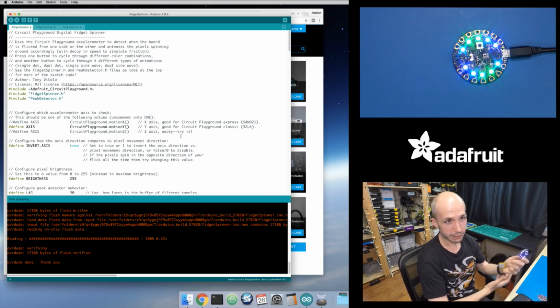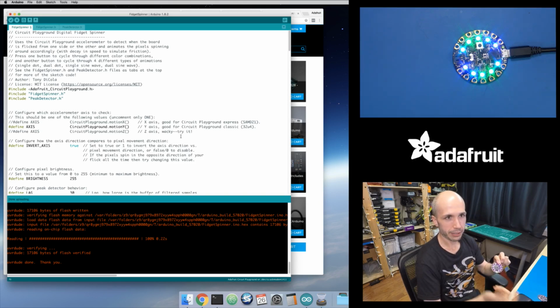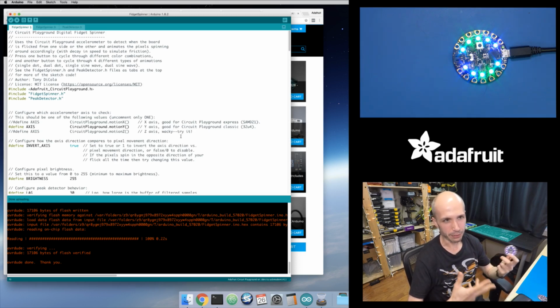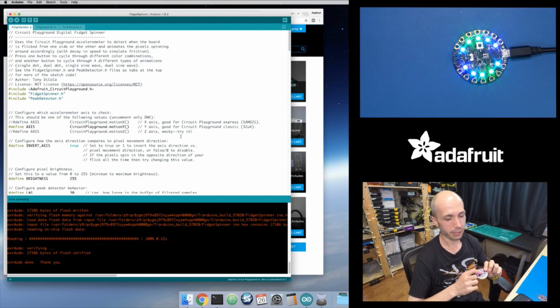So that's basically what my fidget spinner does, it just looks at one of the axes and looks to see, do I see a positive spike or a negative spike? And then when it detects that, it just goes into an animation. And so the animation is just, given a starting velocity, I can figure out how fast these pixels should be animating, and I can apply a little bit of a slowdown to it. But all of the magic of detecting when this thing is actually being flicked is coming from that accelerometer.